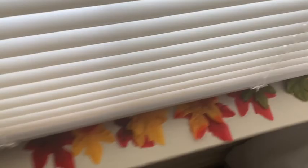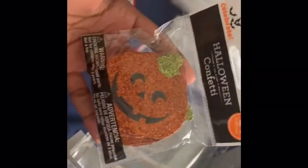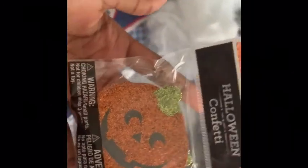Let's see what I can do with these. I'm also gonna move some of these leaves because I have a lot of leaves. I'm gonna put some on my dresser over there because I feel like I have too much. And I'm gonna add some pumpkin confetti over here and on my dresser. I don't know where to put them, but I have to add them somewhere. I don't wanna waste 98 cents. Maybe I can scatter it somewhere. I don't know, okay?